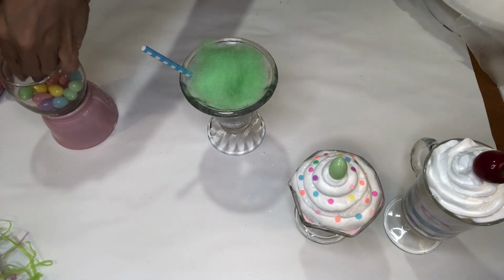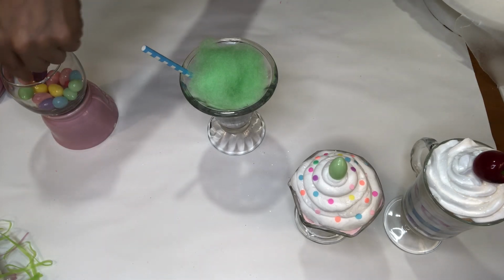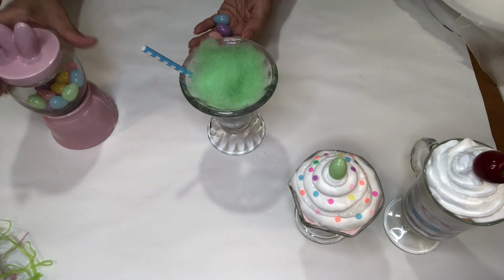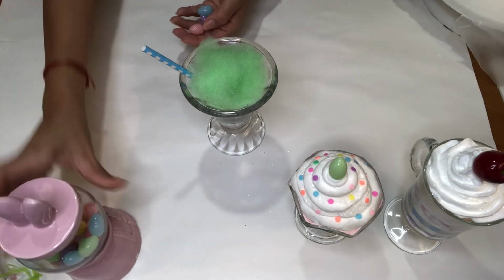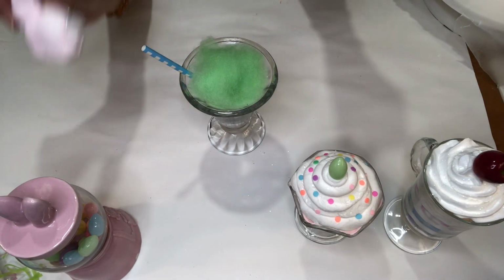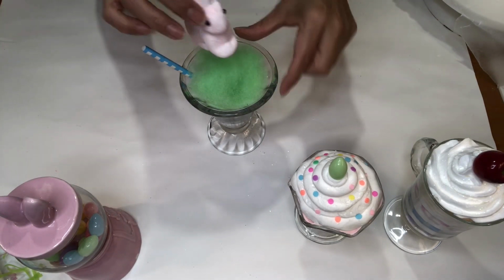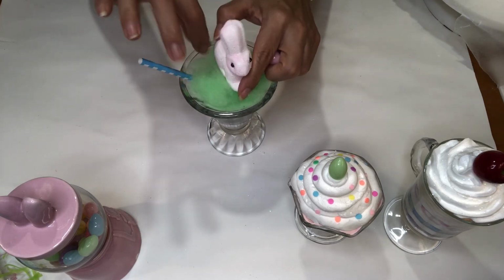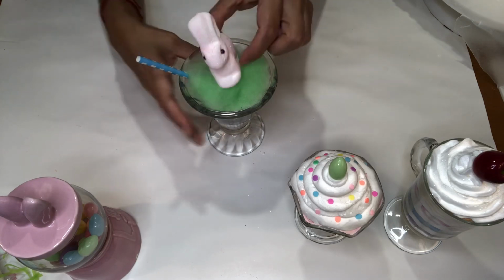So if, again, if you want to have an Easter display, you know, for Sunday brunch or what have you, and you really don't want to mess up any of your special glassware, this will be a great way to do so. And yeah, so guys, I have so much fun doing these type of projects, you know.